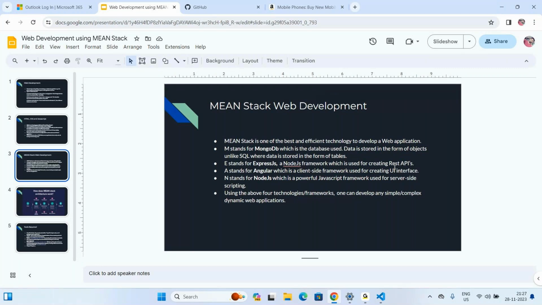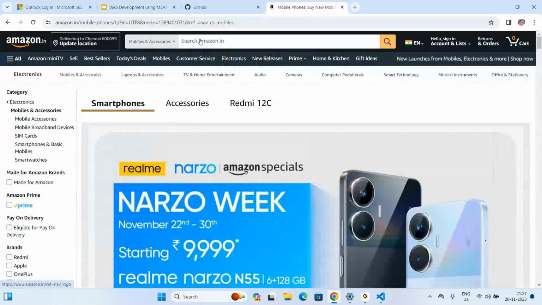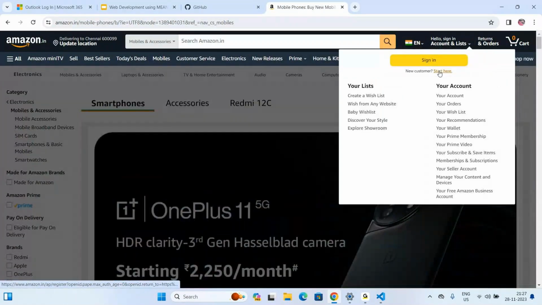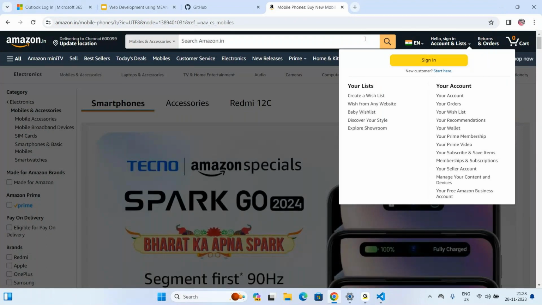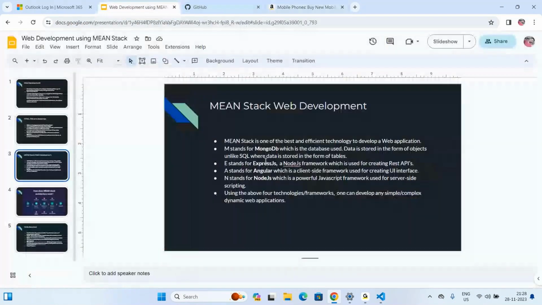And then Mongo is the database. For example, if I have to pull some data from the database, or store some data into the database. For example, on Amazon, if a new user has registered, all those users' data will be saved in the database, right? So we'll use one of the HTTP methods, that is post. From Angular we'll be posting the data, and Node.js handles the request, and Express.js uses the REST APIs, passes the request, and then in MongoDB the data will get stored in the form of objects. So this is what happens exactly.